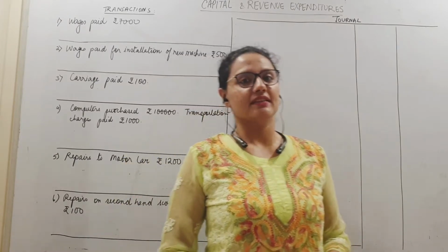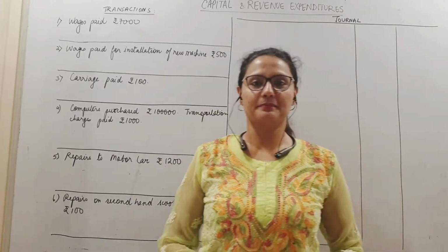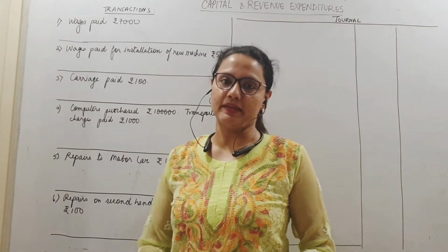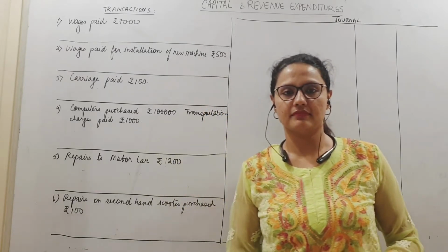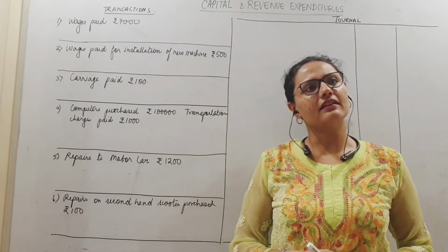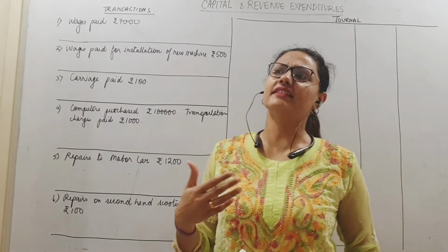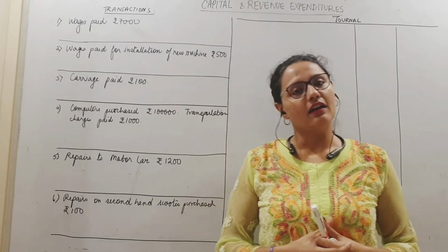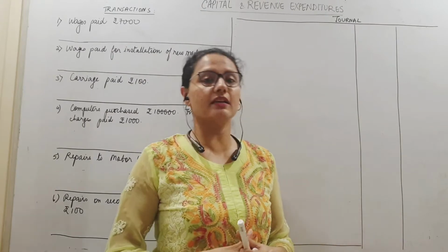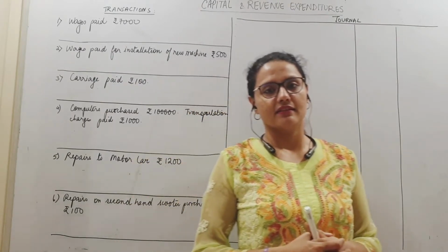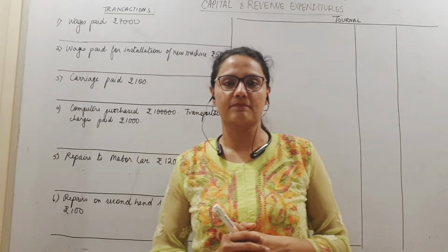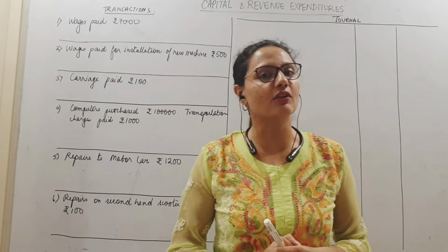Now we are doing a special topic here today. The topic is capital and revenue expenditure. Capital: huge, heavy, non-recurring expenditure, and revenue: a regular, recurring, usually small expenditure. There is a difference, and we better make a note of this difference, otherwise we are ignoring a very fundamental concept of accounts, which is the going concern concept.